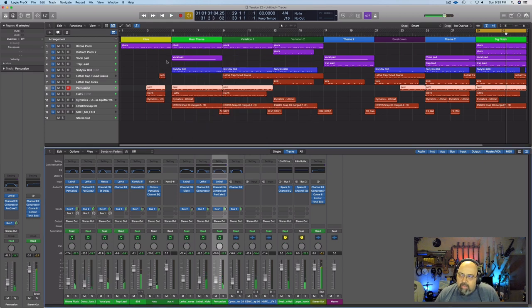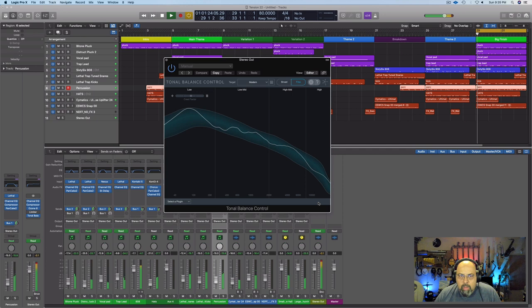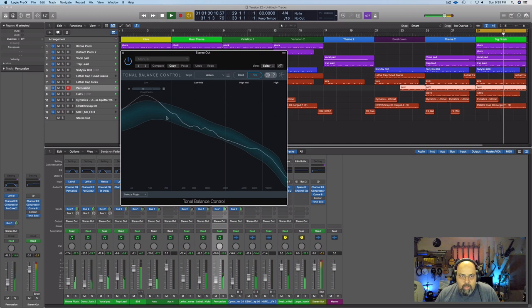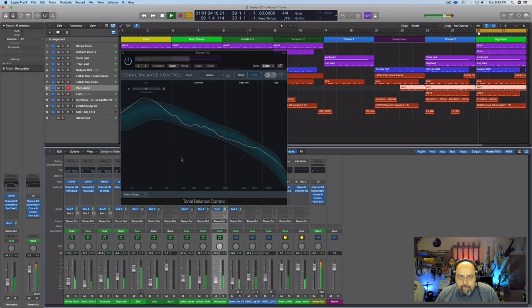But, you know, honestly speaking, since I did not run Ozone originally, I had the limiter to bring the volume up, but Ozone did a good job of bringing that volume up by itself, so I may not need the limiter anymore. Very subtle difference. So now looking at the total balance control, it's still pretty similar. Slight bass peaks. Let's throw the limiter back in. The limiter helps bring down the bass just a hair, but it's very, very subtle.